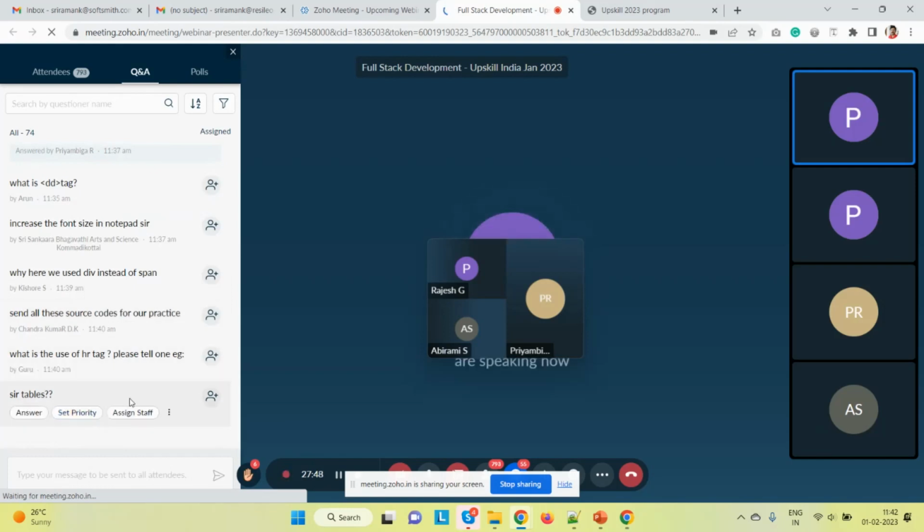Tables we will cover after CSS, because once you understand that, then only you can perform more activity with a table. Tables have a lot of complexities. They have rows, columns, and so many attributes come into tables. So we cover CSS and the style sheet first. Once the basic components are done, then we'll integrate, and while integrating, we start covering tables. Tables have a lot of features, because that is important for layout.